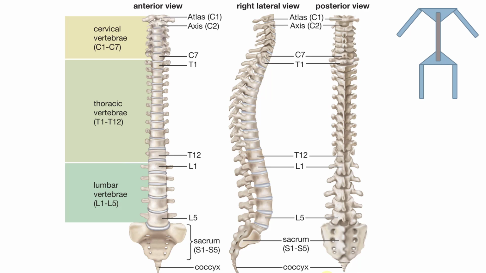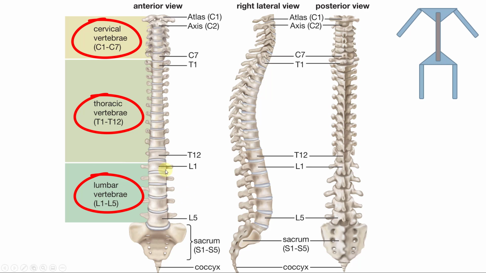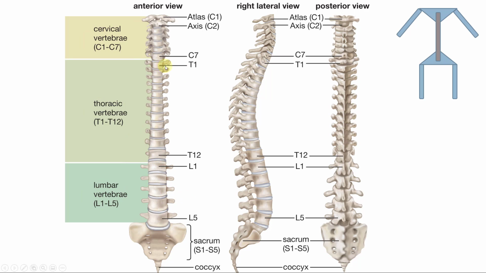And the spine itself is several bones and joints, but we look at it as a collective. And we look at these collective regions of the cervical vertebra, the thoracic vertebra, and the lumbar vertebra. Now, these are numbered L1, 2, 3, 4, 5, and T1, T for thoracic, C for cervical, and L for lumbar.